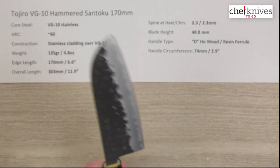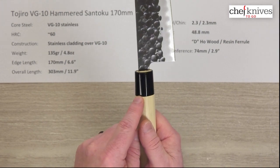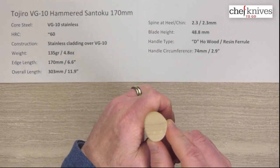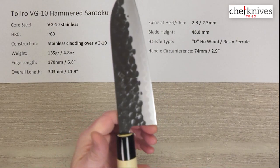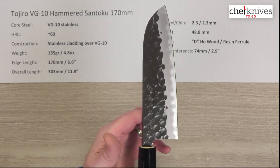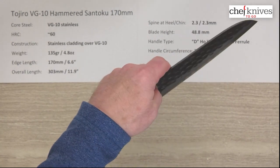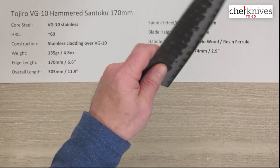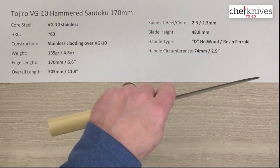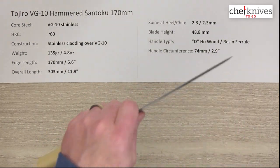The handle circumference right here where the wood stops, right before it hits the ferrule, is about 74 millimeters, or a little under 3 inches. And then you can, again, see that D shape there. The handle's quite light, and the blade's got a bit of oomph to it. So that's going to bring the balance point up a fair amount. So there's your balance point. That, for me, is maybe just a touch in front of my pinch grip, but it's pretty close. So you do have a pretty neutral feel on a pinch grip, although you've got a little bit of mass, so you can feel that a little bit.